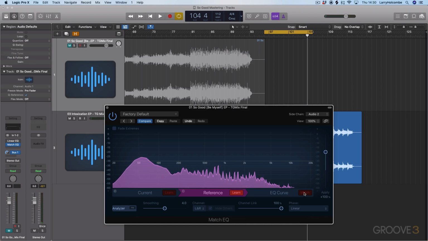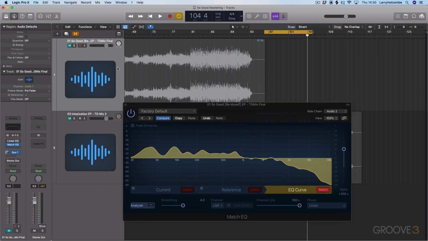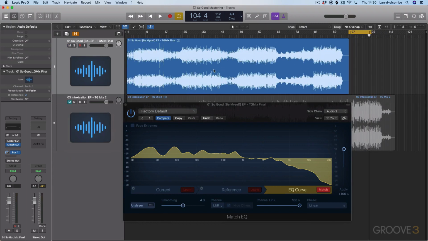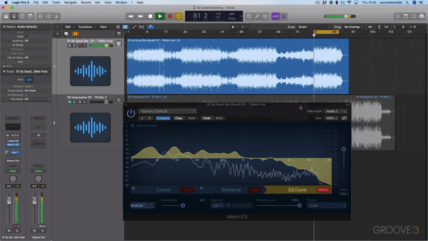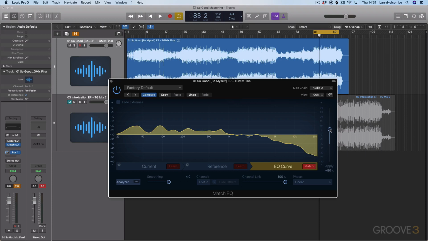So now let's click match here. And now we've got the EQ curve from the reference track applied to our track. So let's just mute this and go back to the pre-master we're working with. Let's go back to this section here. Now we've got 100% application here, and you can hear it's really taming the tops and loading in a load of warmth, which figures, because you remember in the last video that's what I was trying to do. So let's just dial this back a little bit.